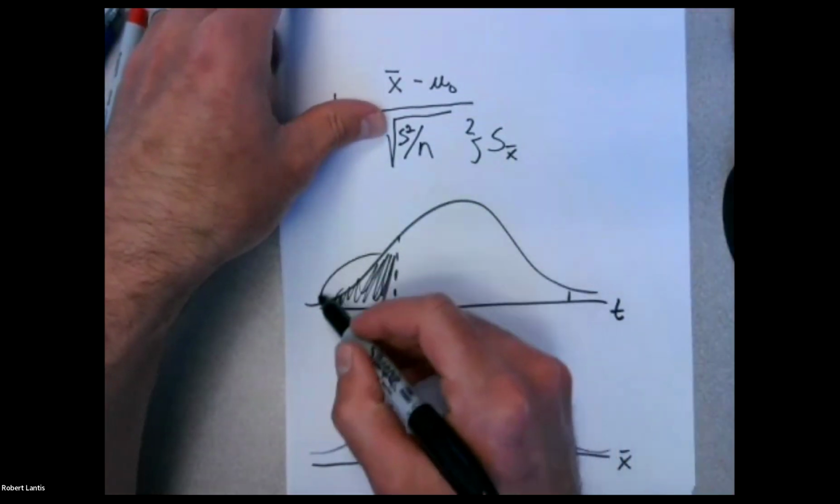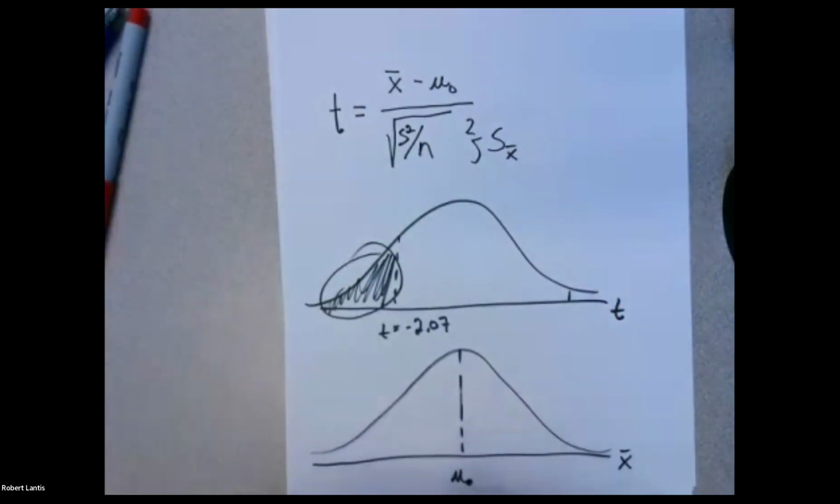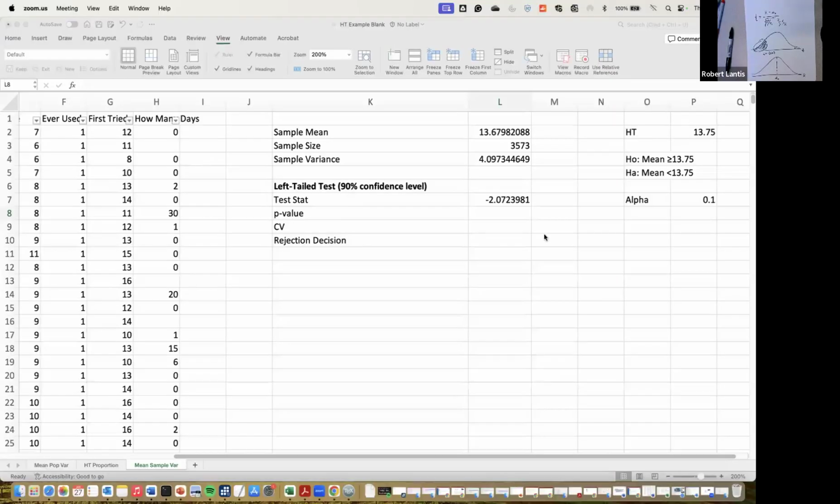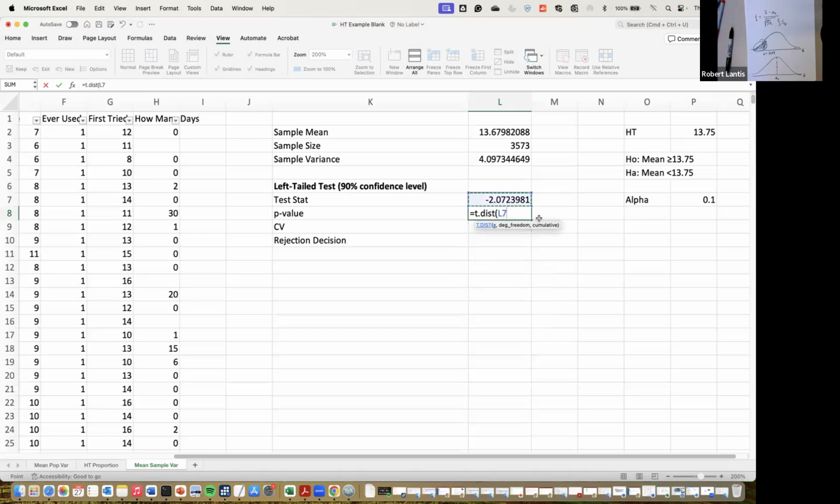So I'm going to use that built-in t.dist function. It's just like what we're doing with the standard normal distribution, but instead of norm.s.dist, I'm using t.dist. Okay. So I tell it my test statistic, comma, what are my degrees of freedom? Well, my degrees of freedom are my sample size minus 1, comma, do I want it to be cumulative? Yes, I want the area to the left. That represents my p-value.